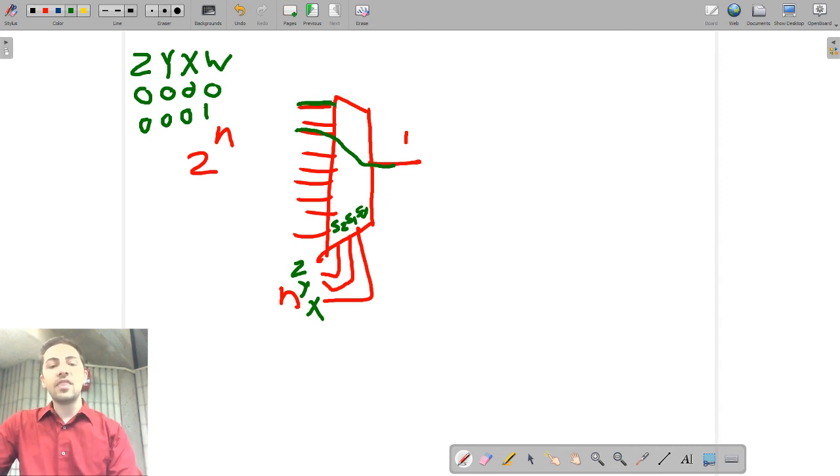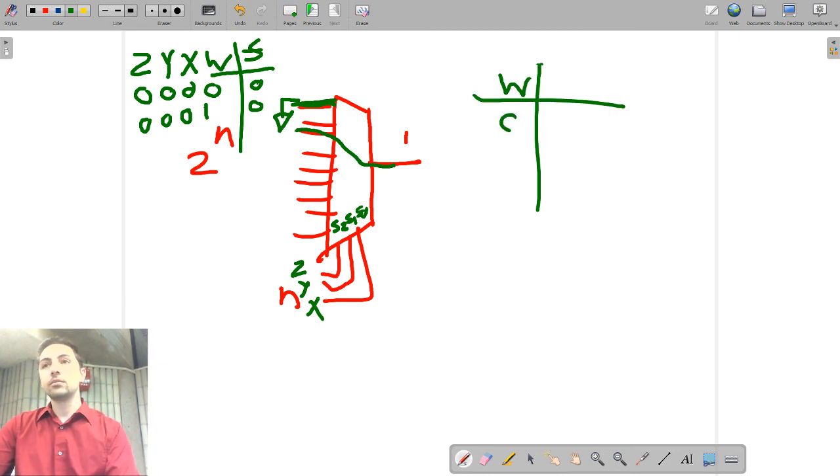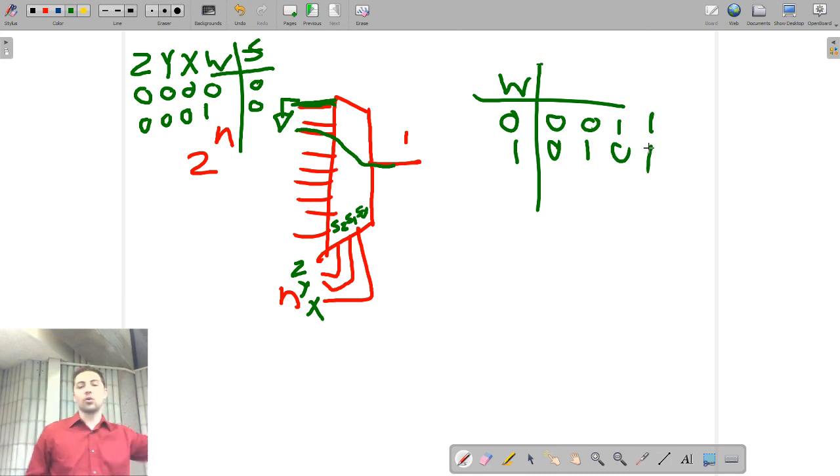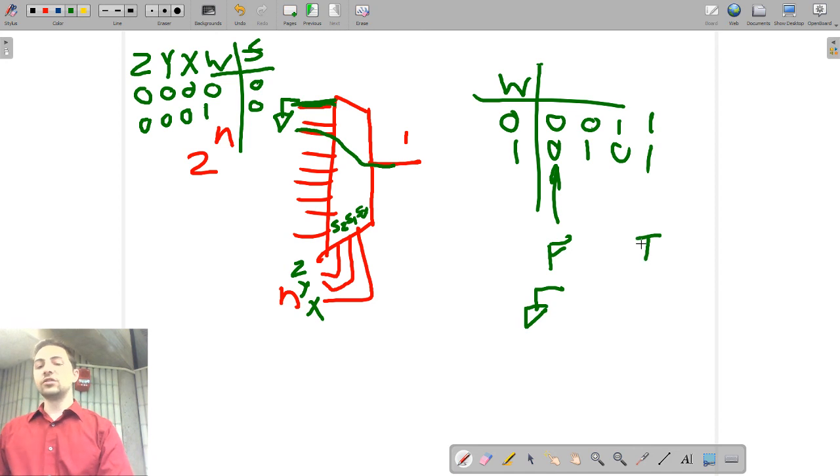Well, that means that when you put in 0, 0, 0 for z, y, and x, this has to give you the answer f, for both w equals 0 and w equal to 1. So if it's 0, that's actually not a function of w. It's just tied low. In fact, we can look at all of the possible combinations for w: it could be 0, 0, could be 0, 1, could be 1, 0, could be 1, 1. And actually, you know how to solve all of these equations. 0, 0 is false. You just tie it to ground. We would say tie to ground. 1, 1 is just always true.